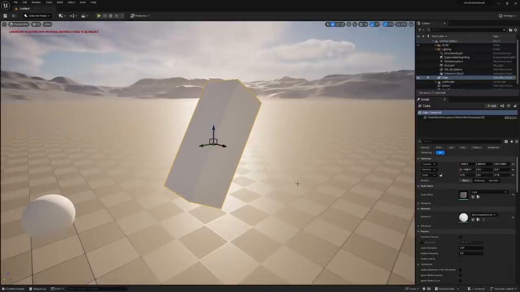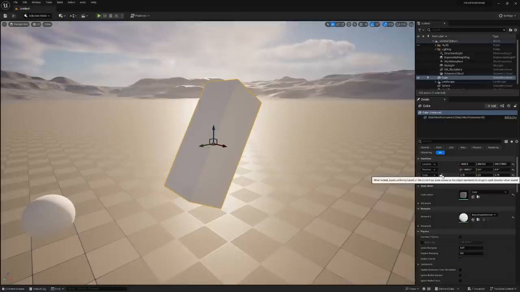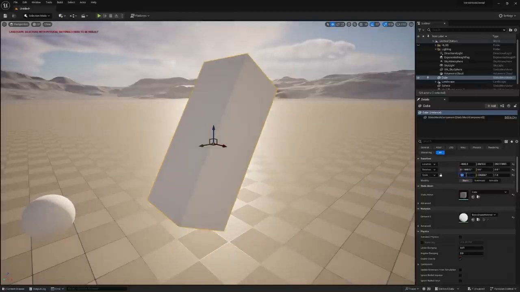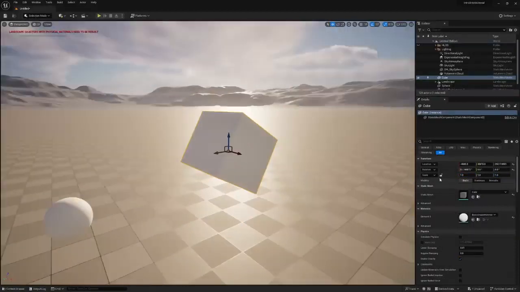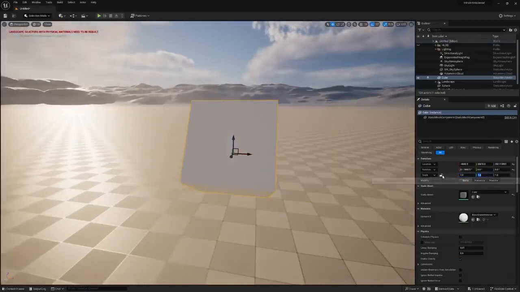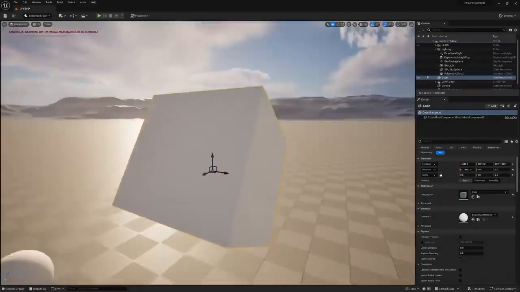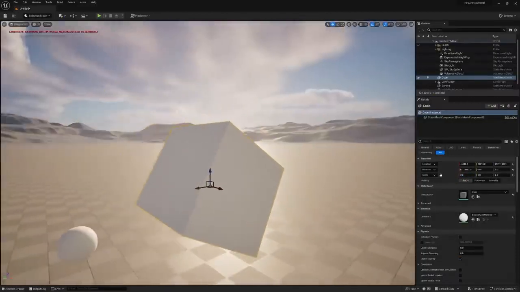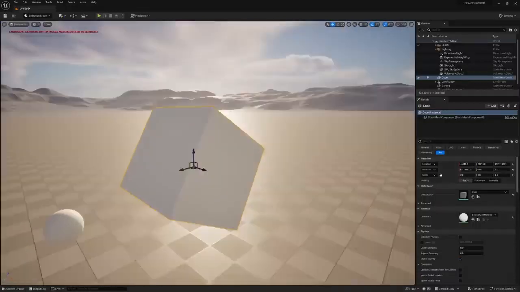And the next one is the scale. If I click here, you will have the lock. It means that I will scale everything in one go. Let's go back to the defaults, like 1, 1, and 1, so we can have a perfect cube. If I scale, for example, in the X direction to 2, I will only scale in one direction, which is this one. But if I go back to 1 and I put the lock here, I can scale this to 2, and now everything will scale accordingly. That's pretty much what you need to know.